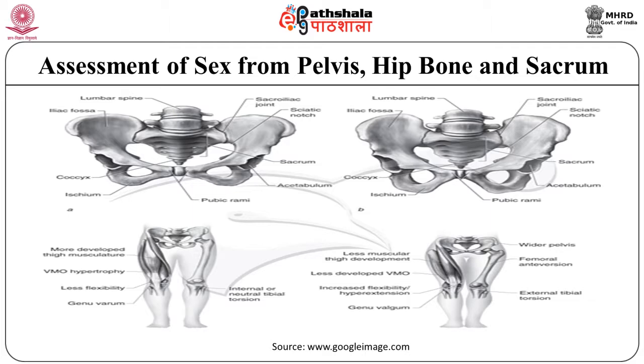When we see, we can determine that the pelvis as a whole in the male is more massive and has prominent muscle ridges. In the female, the pelvis is more slender, smaller and relatively smooth. The subpubic angle in the male is V-shaped with an angle less than 90 degrees, usually about 70 degrees, that is the upper image, whereas the subpubic angle in the female is U-shaped, rounded, broader, divergent with an angle of 90 degrees or higher.